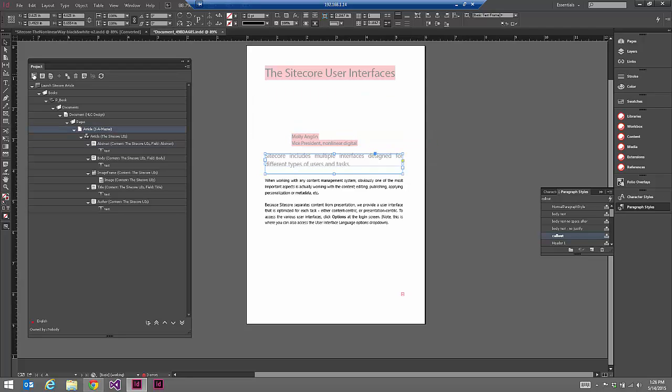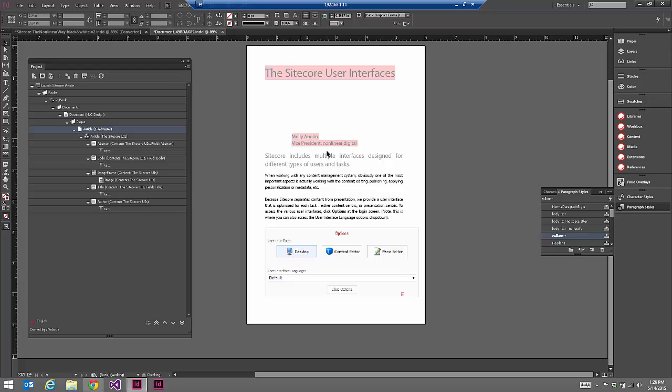And so now the next time I reload this content, you're going to see that based upon that text frame and all the properties that I've set on that, all the body text now flows naturally. So we're doing basically kind of a little flow within the document based upon variable length content coming from Sitecore. And that's a pretty key concept and a very common change for automation within InDesign.